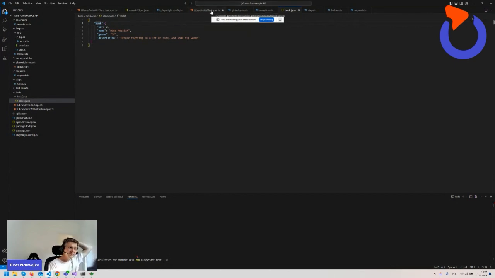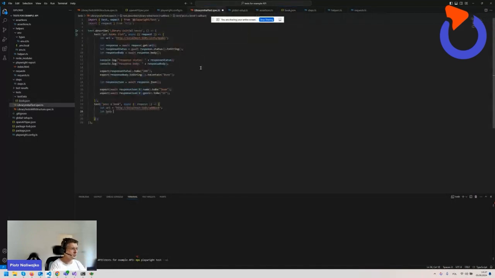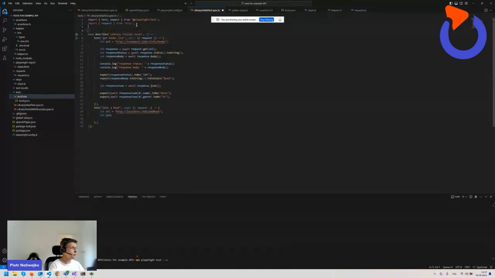If you were writing this using C# or Java, you would have to deserialize your JSON file and put it in your request. With Playwright and TypeScript, it's a lot easier. I have this JSON file in my test data folder in tests, so I can just import it straight away.